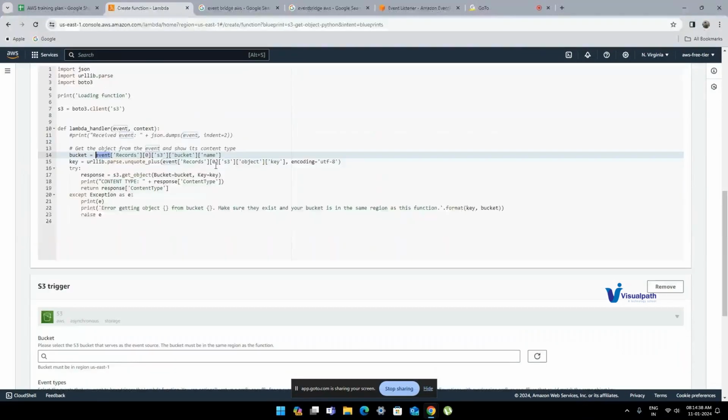So they are picking up the bucket name from there, and using that bucket name, they are hitting the functions available in that boto3 client, and they are returning the output.